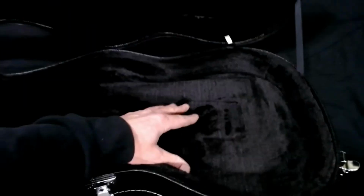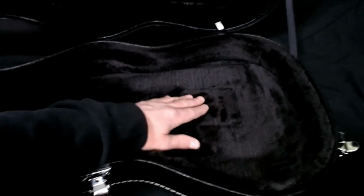So inside we have black padding, a center compartment, pretty standard looking. So we have some okay padding here on the bottom side where the guitar rests. Both sides of the center compartment are concave for the neck to fit in nicely. They're nice and secure, nice little center piece there, hold the strap no problem. Now there is no padding down there in the bottom part of the back of the case for the headstock. It's all up top here to protect the neck and the headstock where it'll actually make contact. Now we have foam around the edges here to rest on the body, while the center of the top does not have foam.